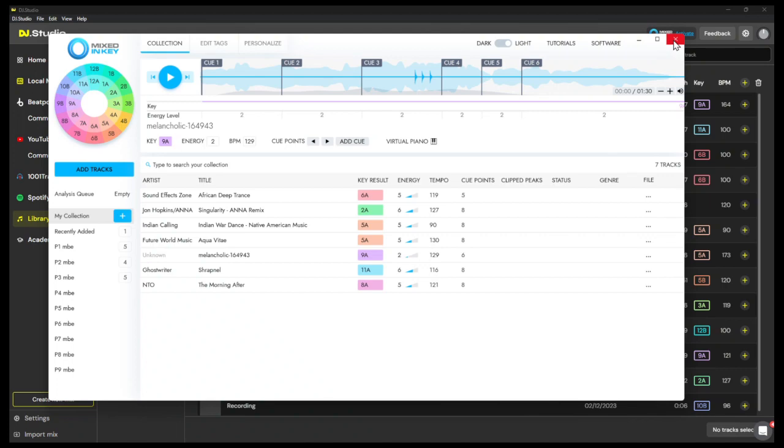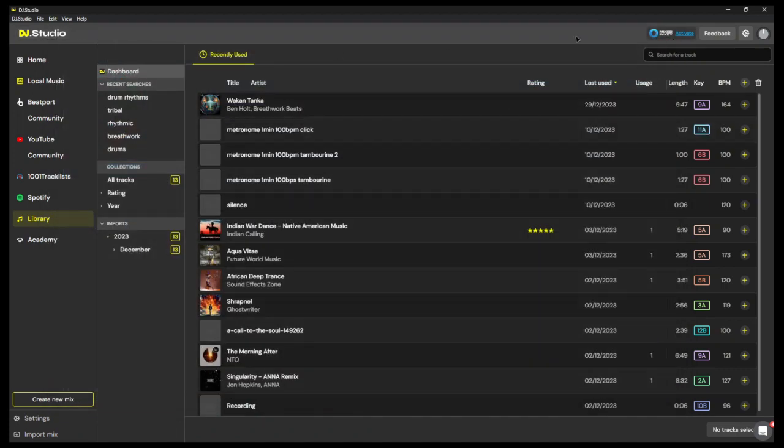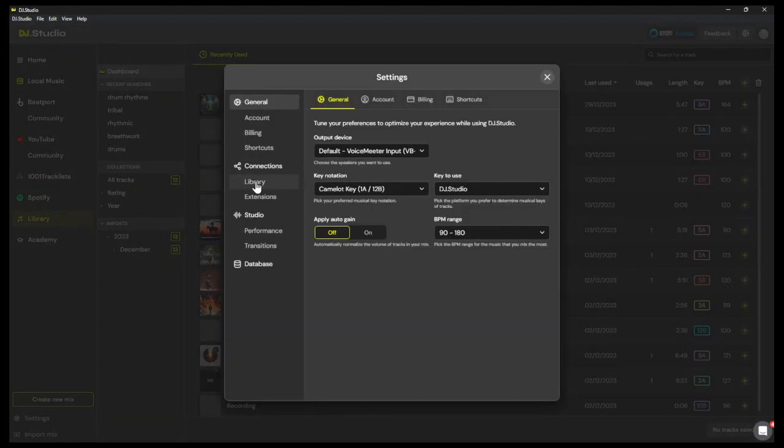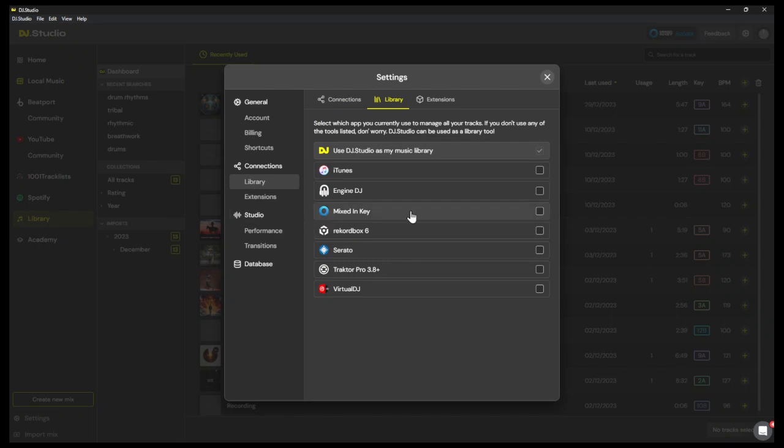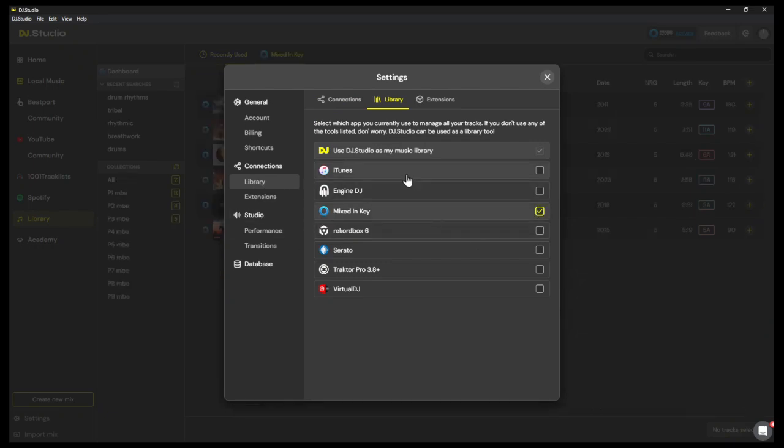Now, the other fantastic thing is, because DJ.Studio and Mixed In Key work together, instead of just having this recently used option here, in settings, under the library option, I can choose Mixed In Key as well as various other types of library organizing software.